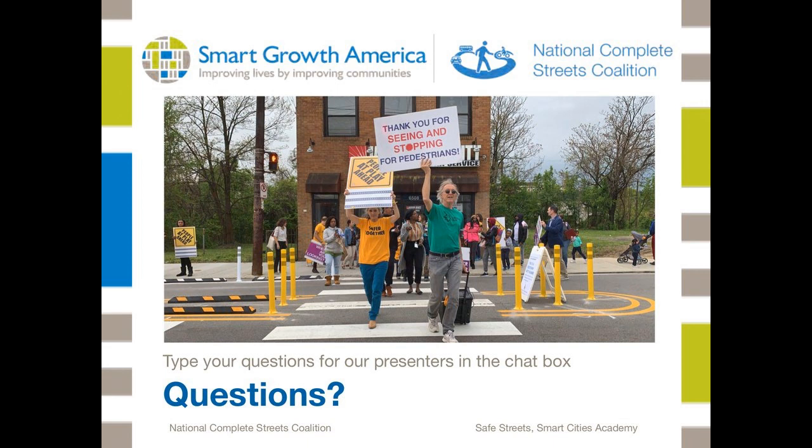And then we also put in the RRFB after the road diet was taken away, to improve the crossing, since people now had to cross 2 lanes. Again, that came out of our department's budget. So the whole project, once it's done, is going to be a real improvement. The road diet is also going to be extended. It's not going to just include that one block. It's going to be extended about 3 or 4 blocks, and it's going to connect with a trail that runs north-south near there.